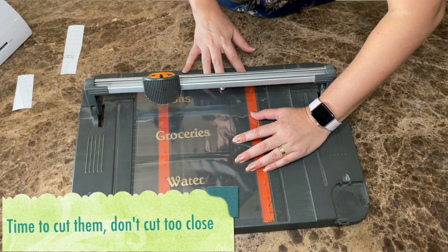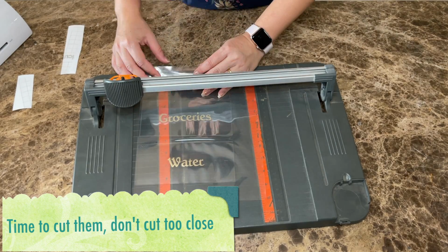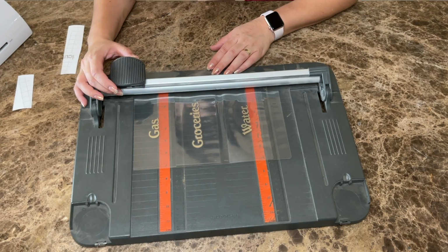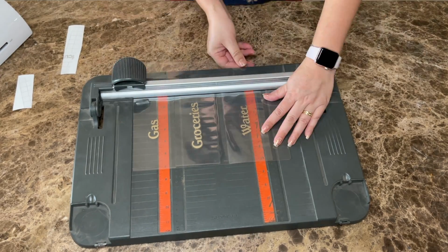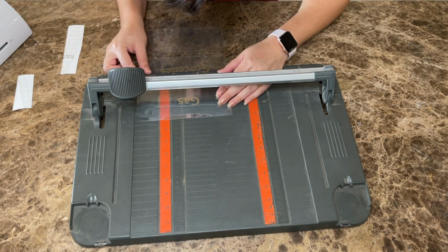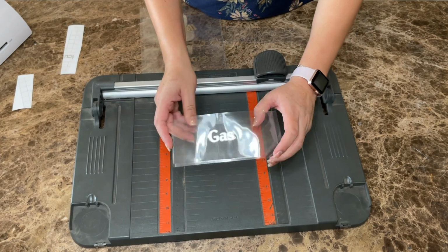Now once you've run them through your laminator, I did run them through twice. I just wanted to make sure that they were going to stick and that they weren't going to be falling apart or ungluing. I don't know if you can understand what I'm trying to say. Then I'm going to be cutting them.